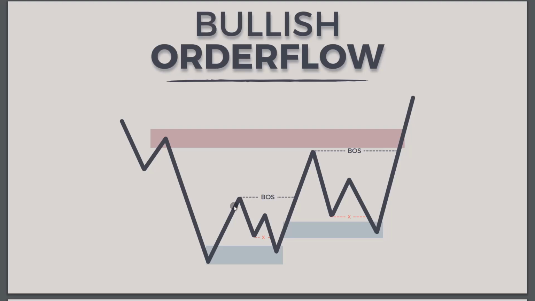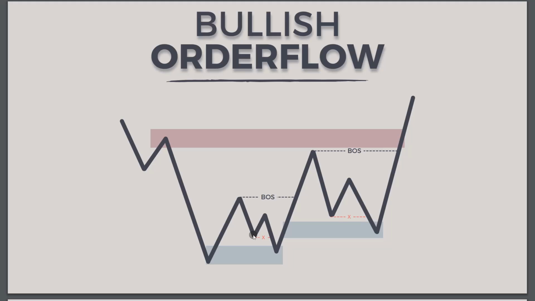Another thing of a bullish order flow is price retracing down into bullish PD arrays and going up. So we can see that we had this bullish order block right here. Price came back to it. But what happened while price was coming down? This level was swept. So that's another thing. Price is sweeping a short-term low, which was created here. And this low is created as price goes down to engineer some liquidity. So price retraces down, starts going up, and creates some liquidity here.